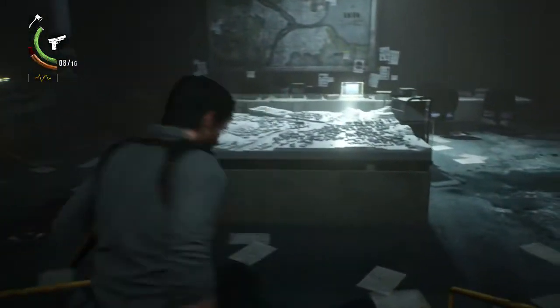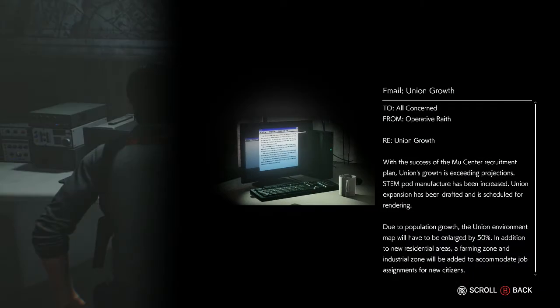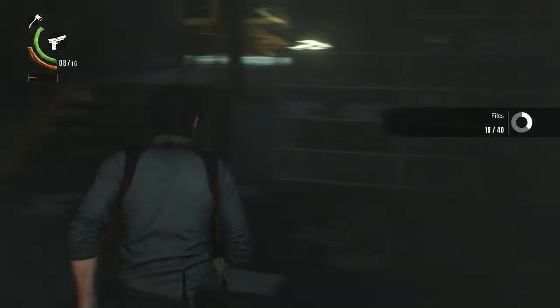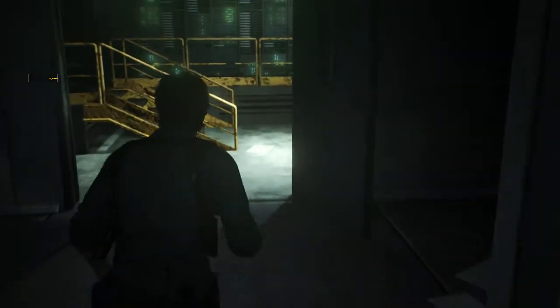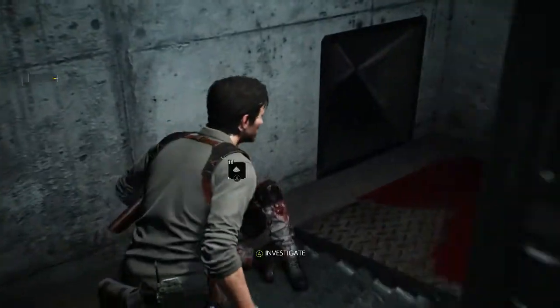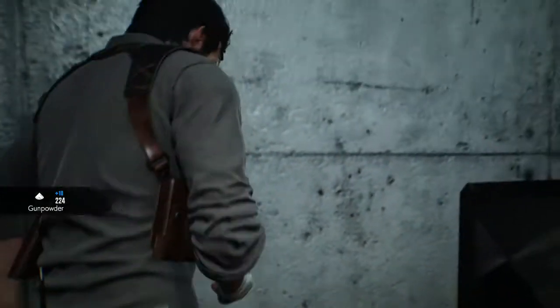We're going to come through these doors right here, and we're going to get file number 15, which is an email on a computer down here. So here we go. Email Union Growth, and that's file number 15. We're going to come up here, and there should be some gunpowder, I believe, on this guy right here, which is always nice. The ability to create ammunition.